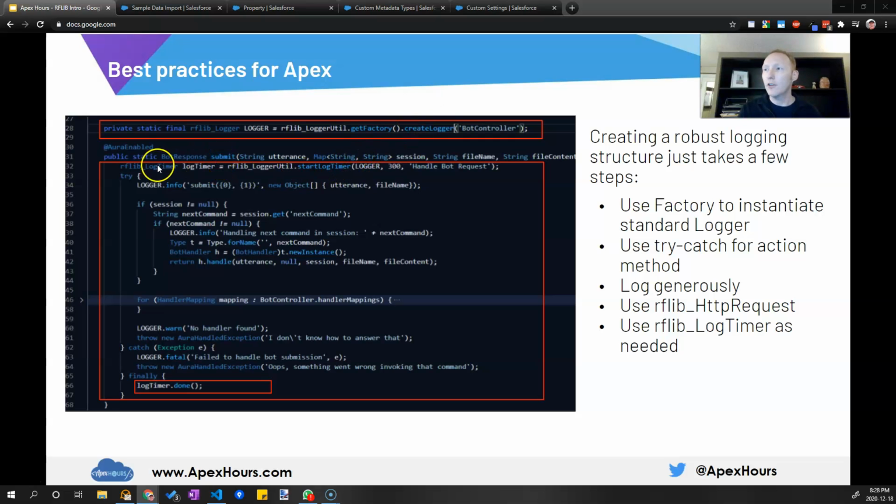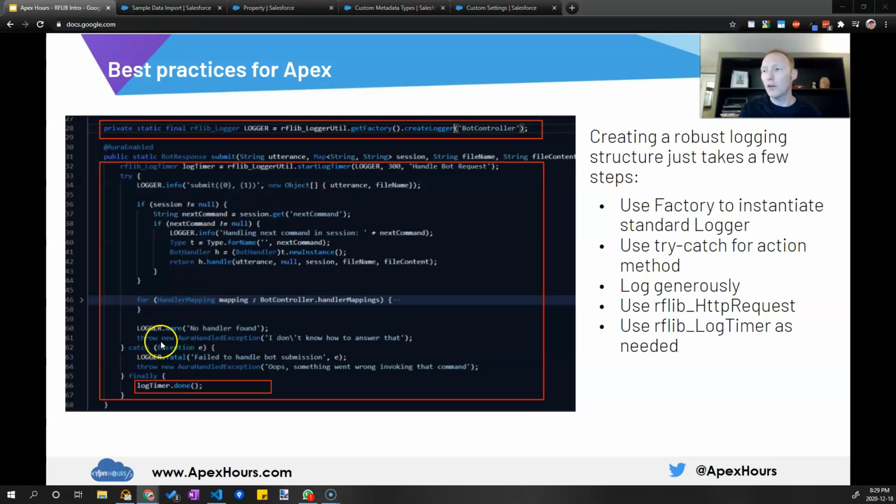Now, as I said, in functions, we're looking here at an action controller function. I typically log at the beginning of the method, like that the method was invoked. So here we have an info statement being logged, and we see the log message with placeholders in there. This makes it easier to create a log message without convoluted string concatenations, while still being able to easily inject the values of certain variables of your application at the time.